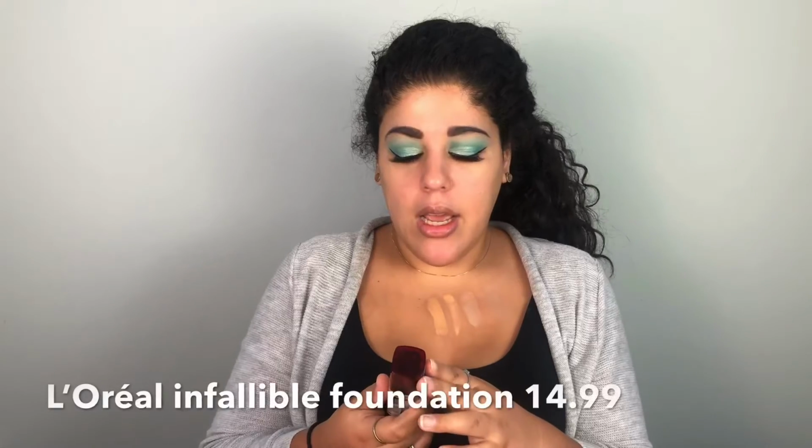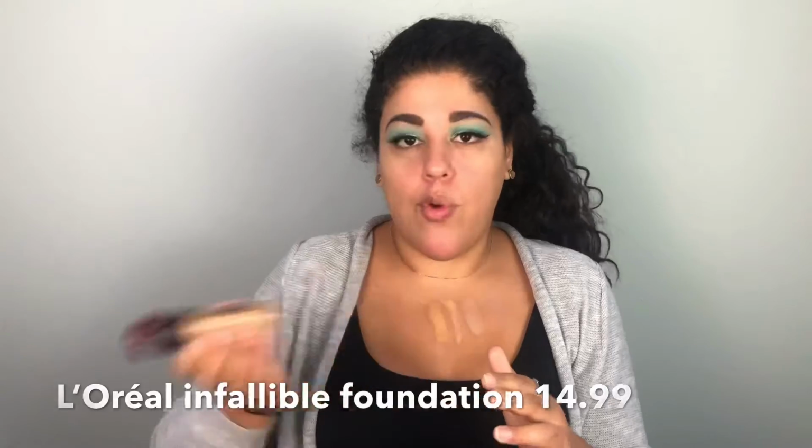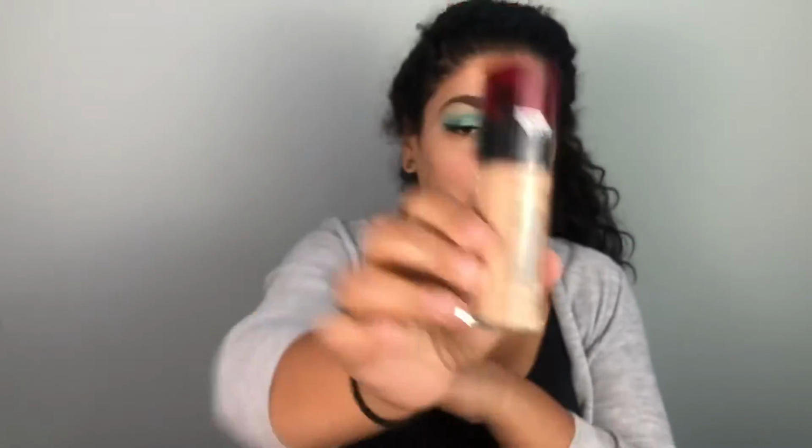Next is the L'Oreal Infallible 24-hour fresh wear, and it is in the shade 470. This is what it looks like. I tried this recently and I was shocked how light it was. Kind of disappointed. I think I'm gonna have to go out there and buy another one. Yeah, it's super light for my chest. I did wear this, and even in the pictures I was like, I think I filmed a video or did an Instagram video, and I was like, that's way too light. And on my face it doesn't look bad. But I'm going to put it in the box, and I'm definitely going to repurchase in my shade.